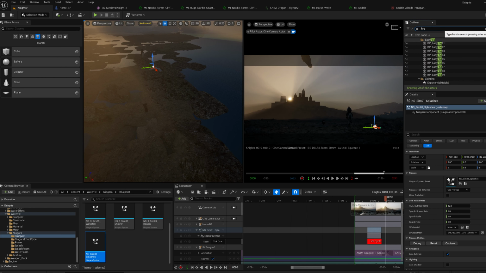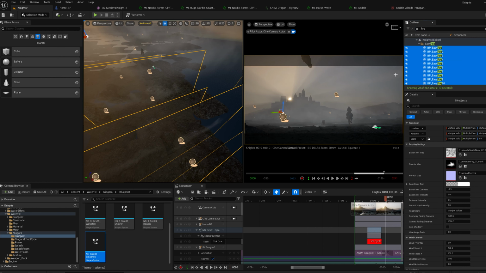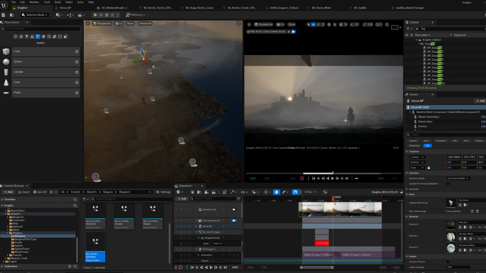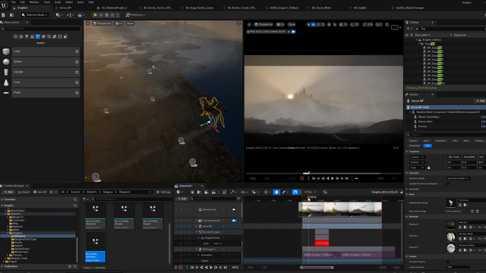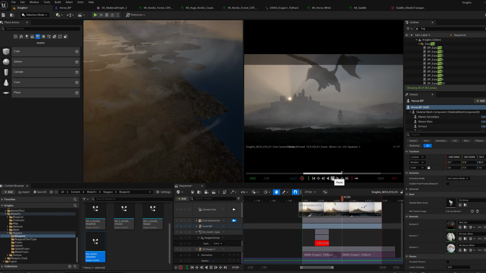Can't see it with the fog on. I'm pressing the G button to switch between seeing the lights and not the light objects in the scene, just so you know.